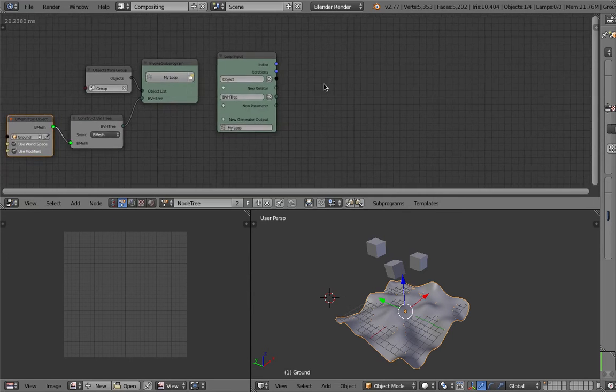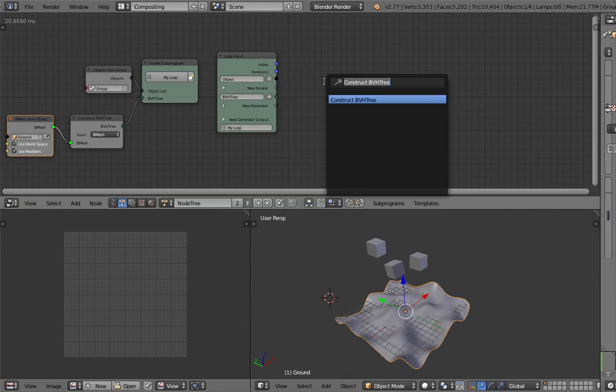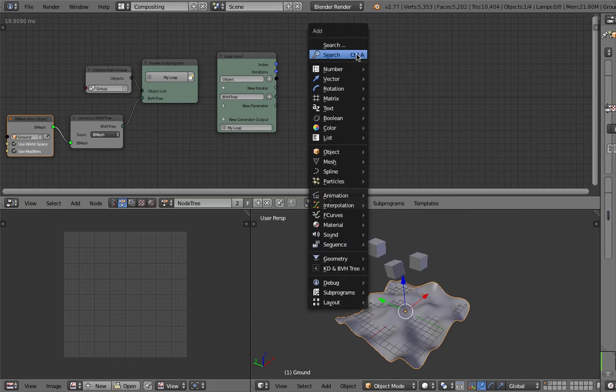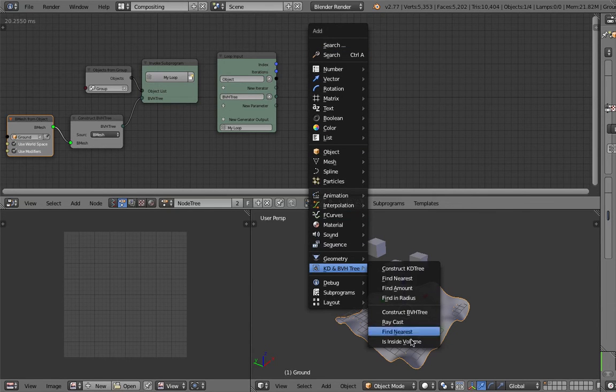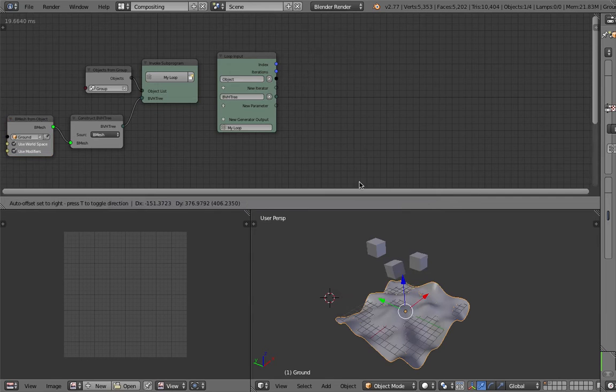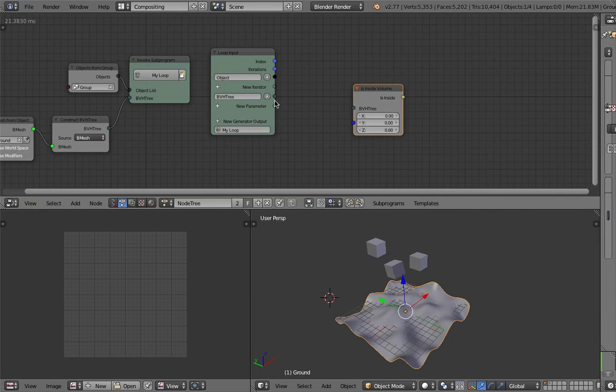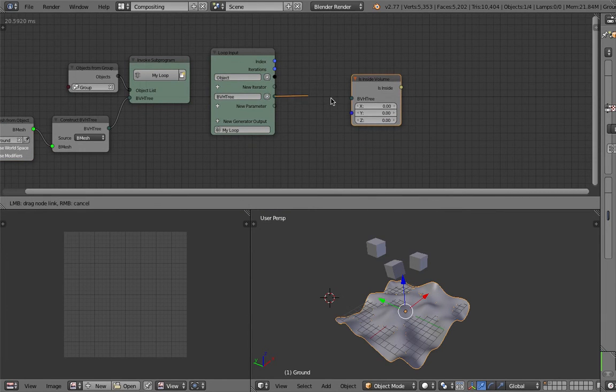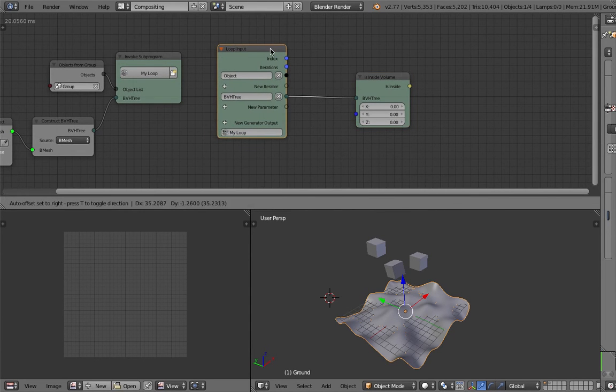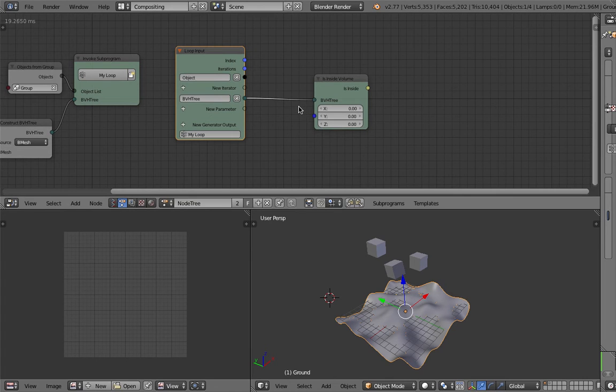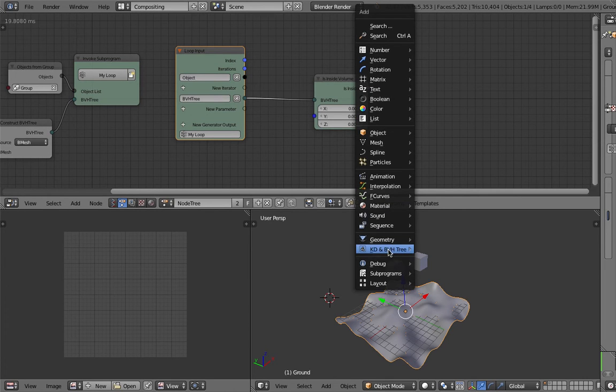Okay, with BVH, let's see what we have. There's a raycast, a construct, a find nearest, and there is this is inside volume. Is inside volume is probably what we need for now. So BVH, just plug that in. You have seen this before, but I haven't shown you what we can do with all this.